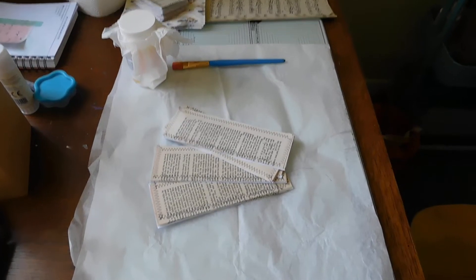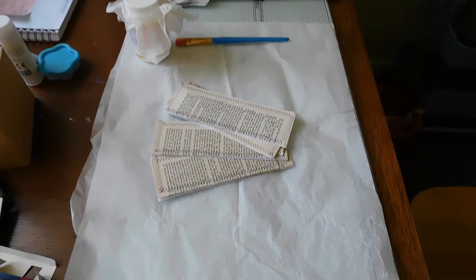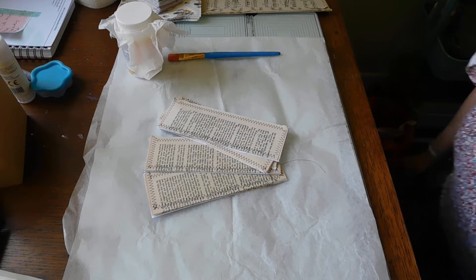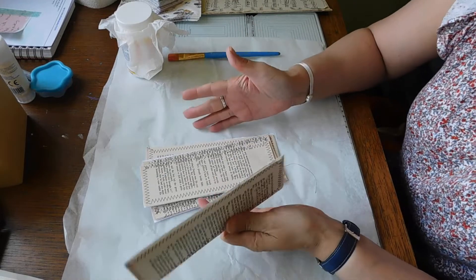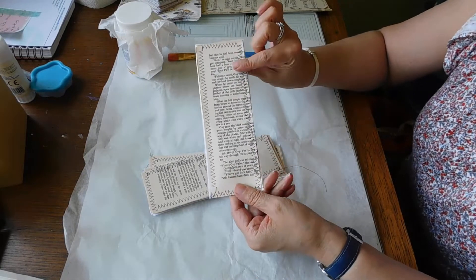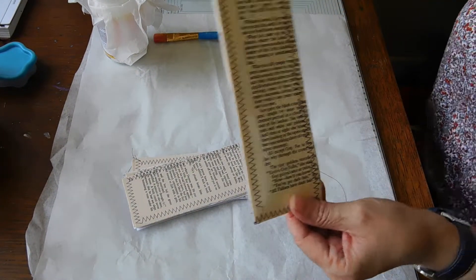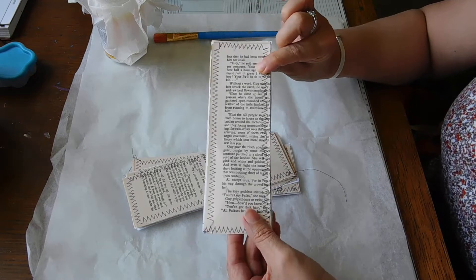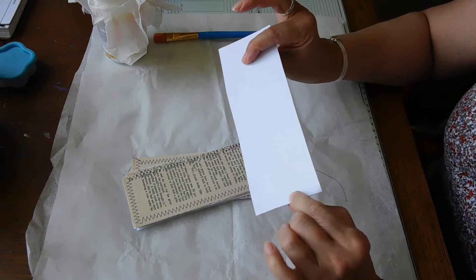I'm just going to tilt you down a bit more — just trying to get the angle right. So yeah, I've just made these. I'm only going to do a few on camera because once you've seen that, you know what I'm doing and I'm sure you could do something similar or probably a lot better. So what I've done is had some book paper that I folded up and just stitched around and then added some white card on the back. These are going to be tags for future journals.